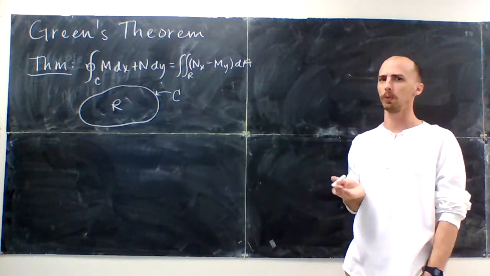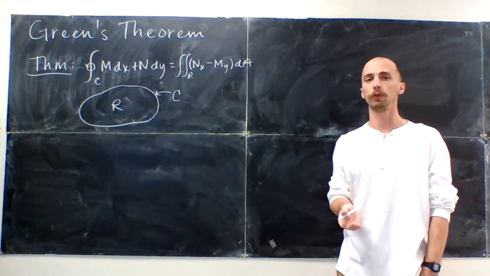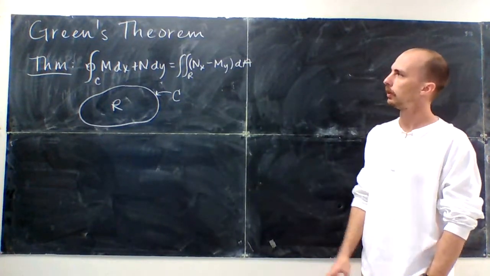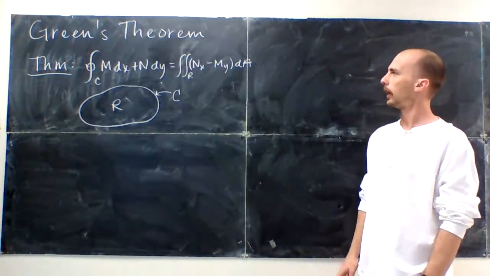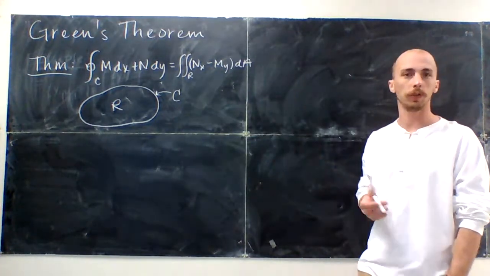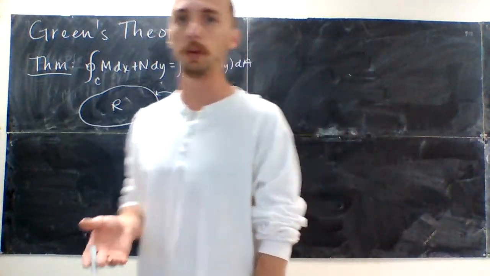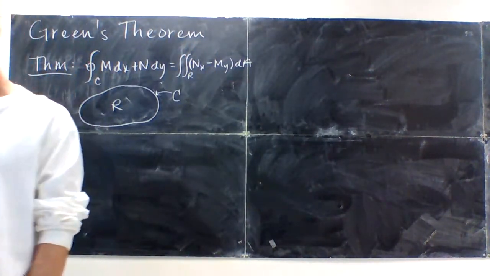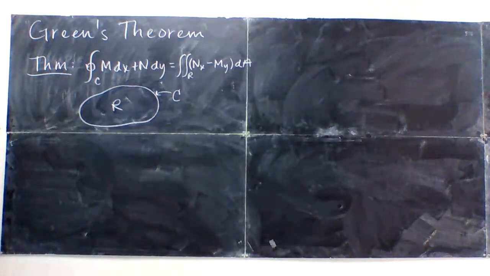I think that was the reaction when they discovered it, and it's very useful as just another tool to calculate difficult path integrals. Eventually we'll be able to use this to come up with a new area formula for just the area of a plane region. We can compute it by doing a path integral. So I'm just going to show you how it works.